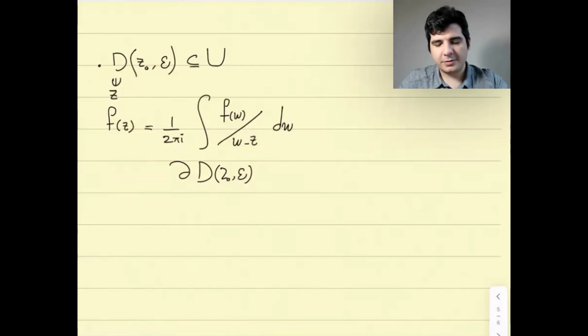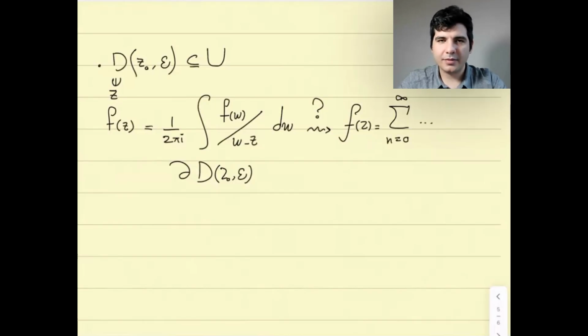So why should this be useful? We want from this to get that f of z can be written as an infinite sum of something. So you might guess Cauchy's integral formula is the way to do it because integral and infinite sum, from calculus you might know, are closely related. So you might say, well, if I write f as an integral, then there might be a way to do some algebraic manipulations and write the integral as an infinite sum. So it kind of makes sense to use the integral. So Cauchy's integral formula should be useful.